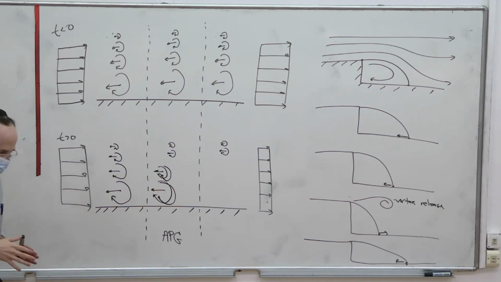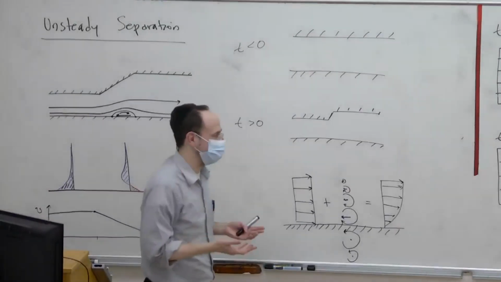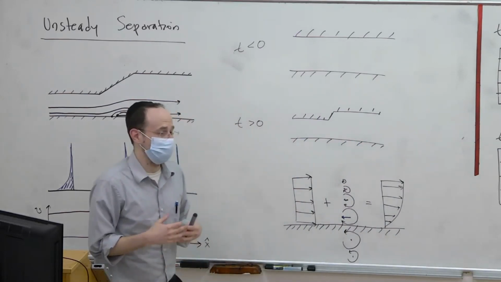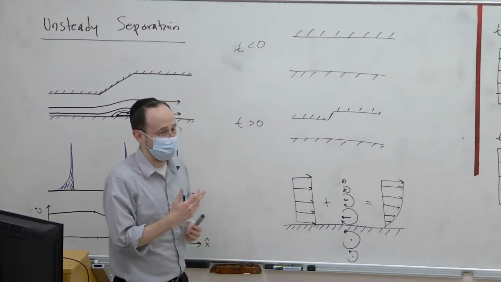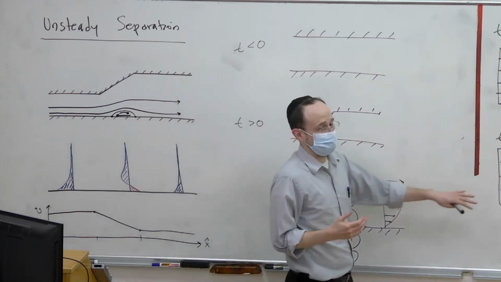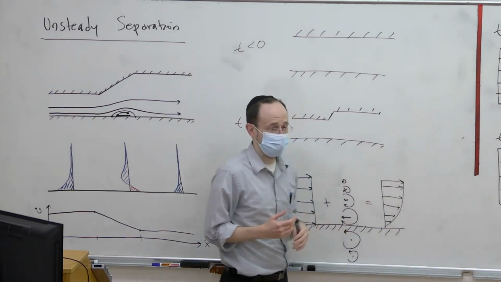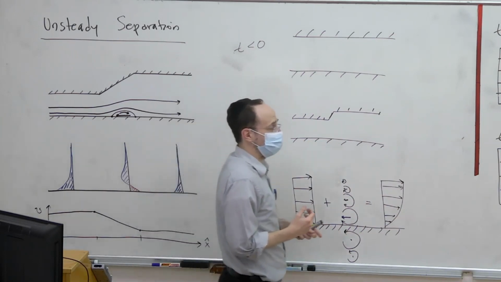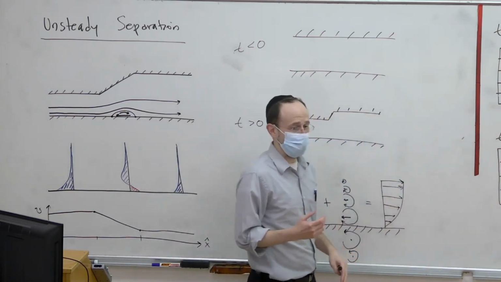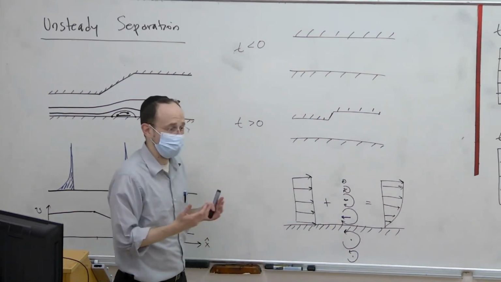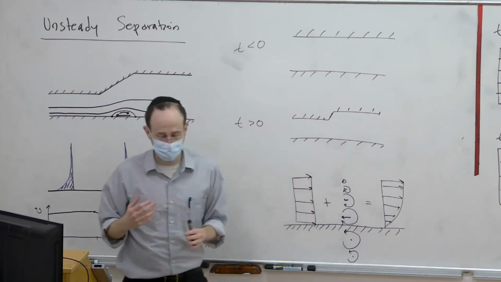So it's a model. That's why I said at the very beginning, this is only a model, and just like all models, it's not perfect. We're not treating this like it's a rotational flow, and therefore we're not going to be able to apply the vorticity flux type arguments that we understood, but we are able to learn some interesting things from the model, right? Even though this is a model, vorticity does behave like this. The model is very good in the sense that it enables us to understand why it is that when you look at the separation bubble, it oscillates. Why does a separation bubble oscillate? So this model gives us a little bit of a picture.